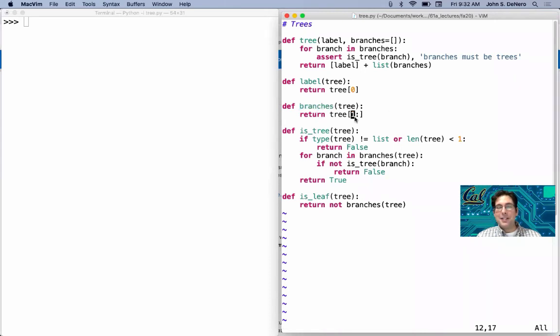And so it really is worth getting used to the idea that this concept of having a label and then a list of branches, which are trees, is true of any hierarchical representation that you care about. So anything you want to model is often built up out of a label and some branches. And if it's ever the case that the pieces of something are the same kind of thing as the whole thing, like the pages that are linked to from a page are just more web pages, then you get this kind of tree structure.